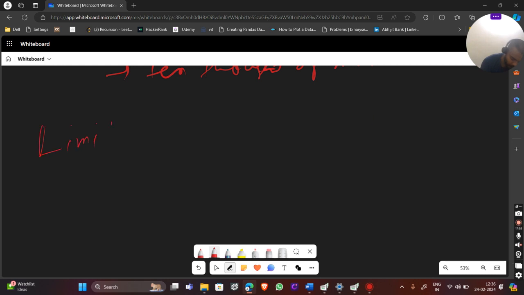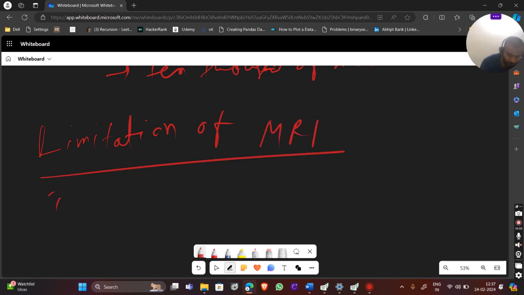Limitations of MapReduce 1. One is scalability. It is observed that when we have a cluster size beyond 4K data nodes, the job tracker used to become a bottleneck.